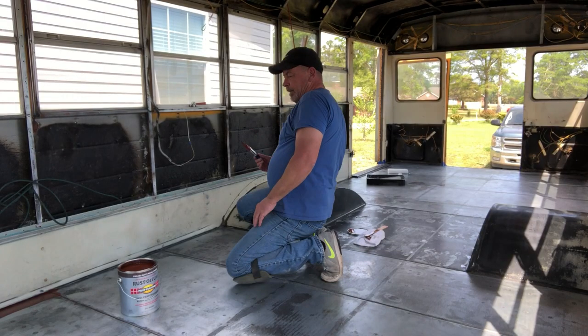This is the Rust-Oleum made for heavily rusted metals. Even though our floor is clean, there are a few places that are pitted and have rusted in the past, so I want to put a good coat down. A lot of people complain about Rust-Oleum flaking — a lot of that has to do with how you prepare your surface. You're not going to shortcut it, whether you're building a schoolie or rebuilding a 57 Chevy. Get your metal clean, get the dust, dirt, grime, and oil off of it, sand it, and leave it just a little bit rough with 120-grit sandpaper for good adhesion. Don't shortcut yourself — build your schoolie so you're proud of it and don't wonder what's going on underneath all the wood.